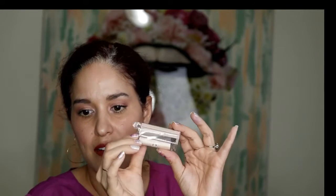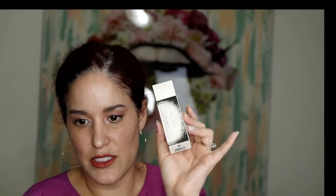And then we have these, which are basically papers to blot dry if you have oily skin. I do not. I'm very blessed with that. But here is this. You can purchase the refills, and they're $16. Blotting papers. Love the packaging too. Very, very creative.